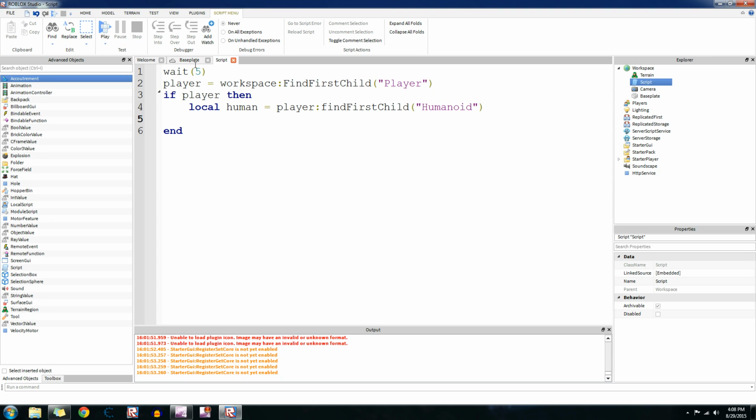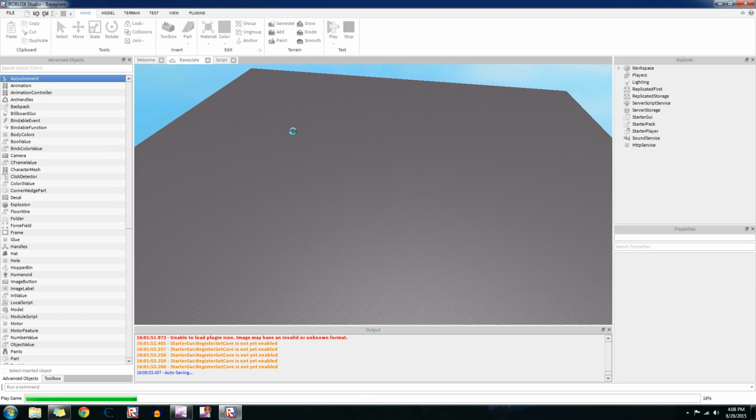And then what we do is if human, then human dot walk speed equals, let's do 50. All right. So it's easy as that to set the player's walk speed. You just gotta do the humanoid dot walk speed then equals however fast you want them to go. The default, in case you don't know this, is 16. That's how fast every character is by default. We're setting it to 50, which is a pretty significant amount. So let's do play, and we'll see what happens.